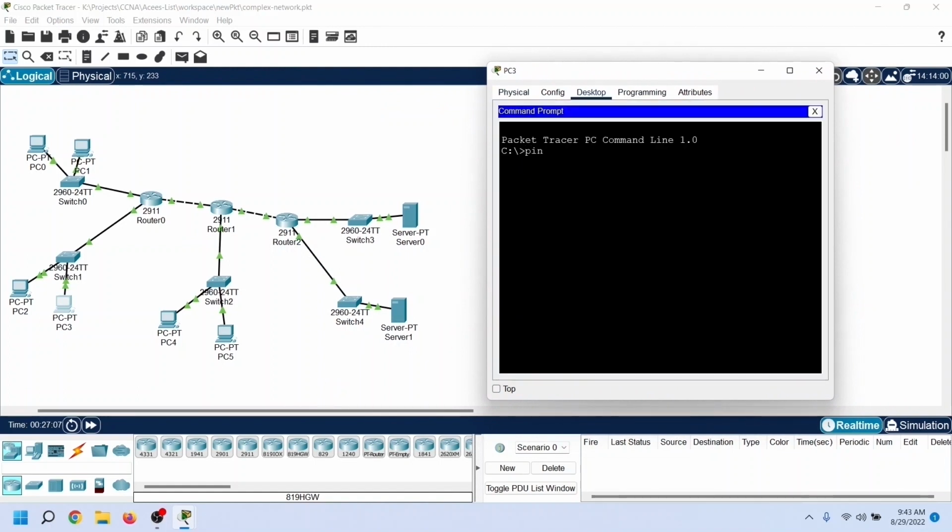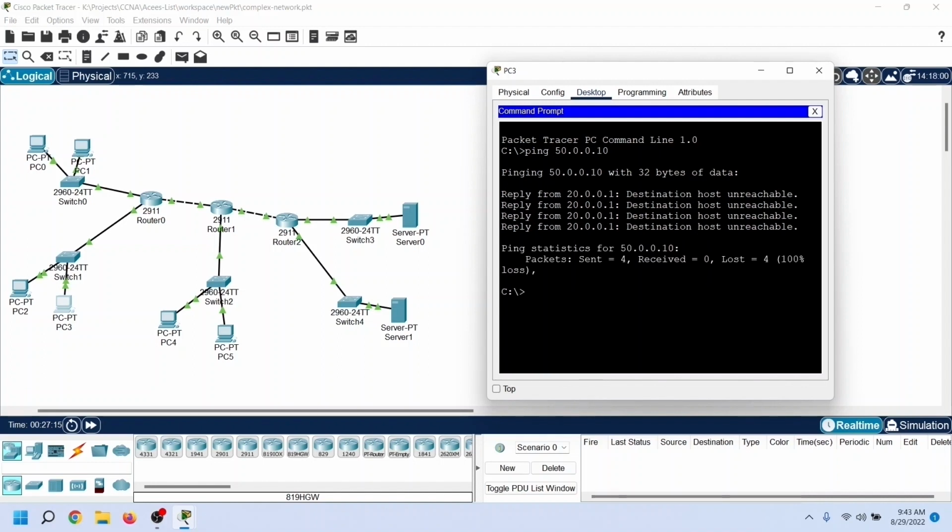Now send a ping request to server 1. Here you can see the ping requests are denied. By default, the FTP service is enabled on the server. The default username and password are Cisco and Cisco. Open an FTP connection.